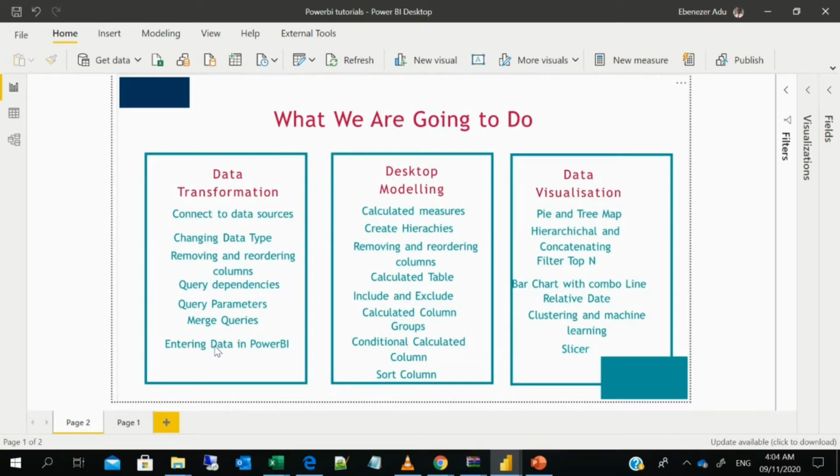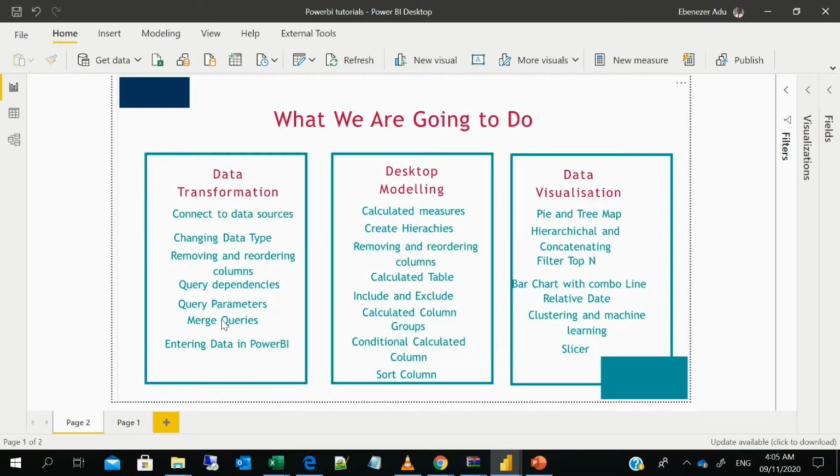Data transformation is needed to ensure that your data is put in the right format for the BI to be able to do what it's supposed to, especially in the visualization. To tell the story, you need to put the data in a certain way. Most importantly, the data would not come as prepared. There will be some gaps, there will be some columns that you might have to change. So we'll look at data transformation.